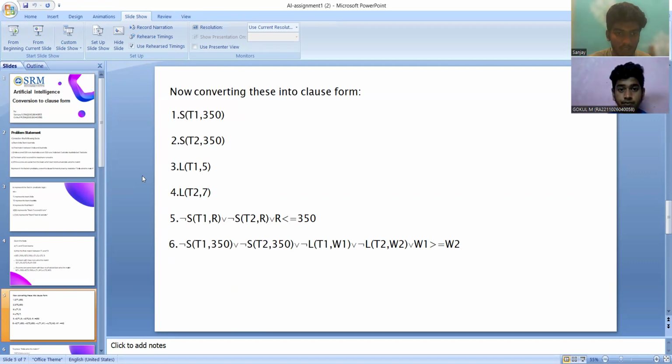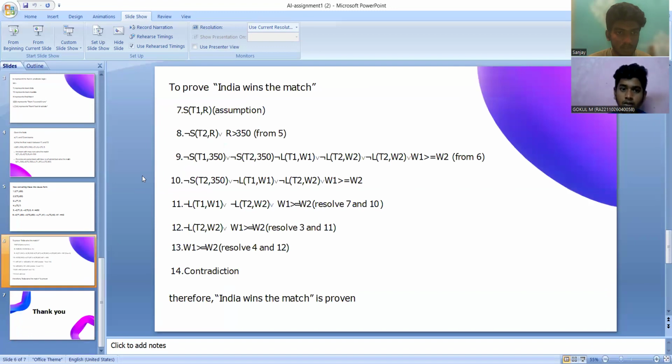Then not S(T1, 350) or not S(T2, 350) or not L(T1, W1) or not L(T2, W2) or W1 greater than or equal to W2. The proof that India wins the match will be explained by Gokul.